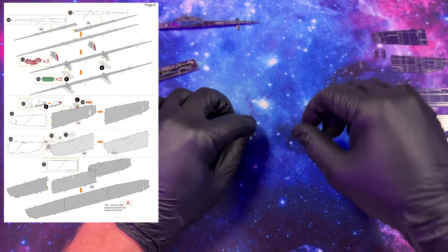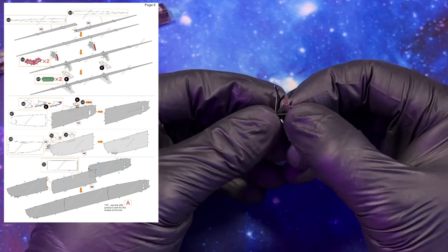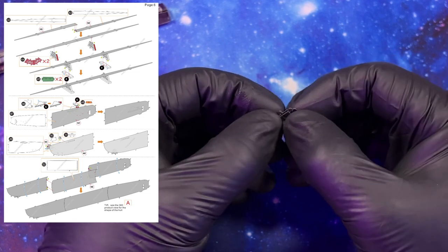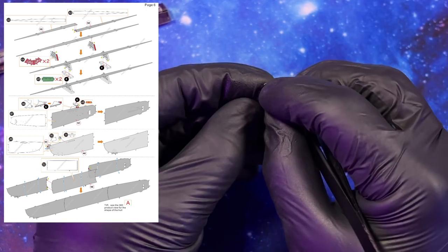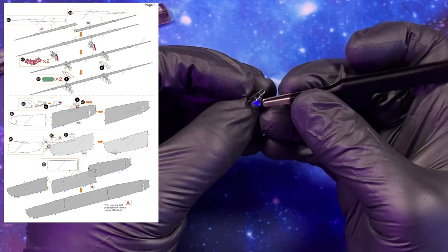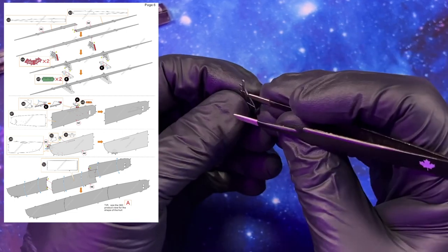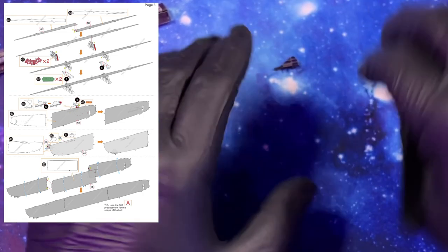Starting off with this guy right here. That's a little bit of side detail. We're going to fold this in half. Just making sure I'm doing this right here. I think that's going to be folded like this, and I think they actually have a little bit of a fold like that. We shall see, though, once we put this all on. I don't know if that should have been bent right in half, but we're going to find out. Okay, there's that little bit of detail.